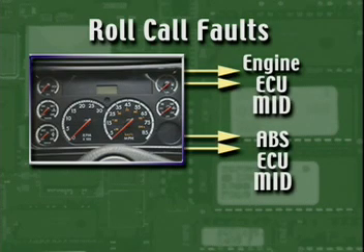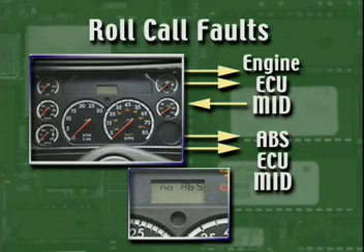The ICU sends two messages to each MID in the list of devices that it's supposed to look for, and checks for valid responses from each ECU. If the ICU does not receive valid responses from a particular ECU, the ICU will display a roll call fault for that ECU. The ECUs that may be reported in a roll call fault depend on which ICU model is installed.